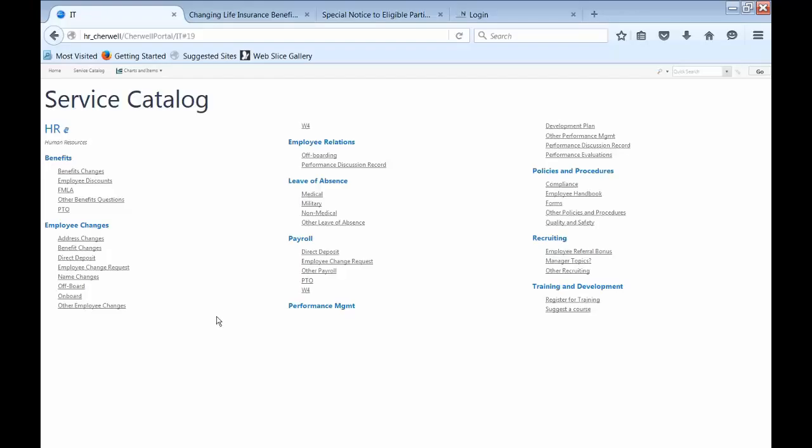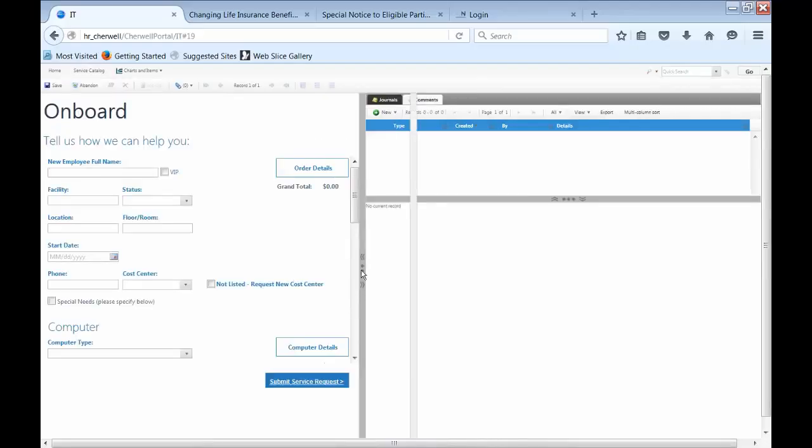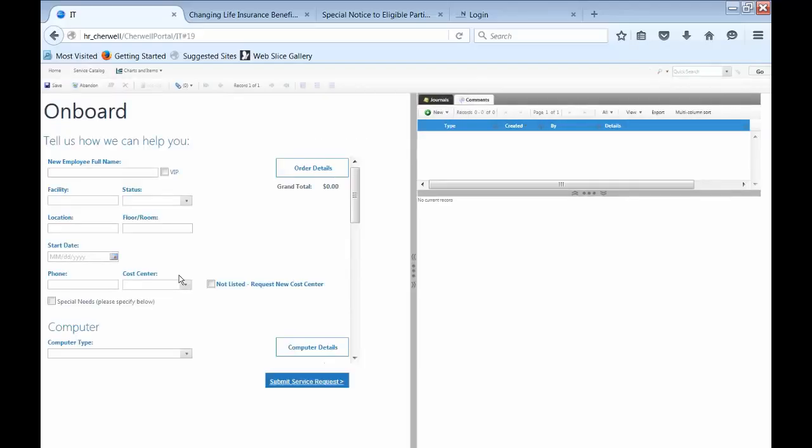I also wanted to show you that from here, I can also open up an onboarding. I'm not taking the onboarding away. You don't have to pick one way. Oh, my gosh, my HR people are not the ones that do onboard initiation. I can do this in here as a supervising manager. So you still have the ability to provide the onboard form and the onboarding workflow if you decide that you want to initiate onboarding from the end user portal instead of from HR.